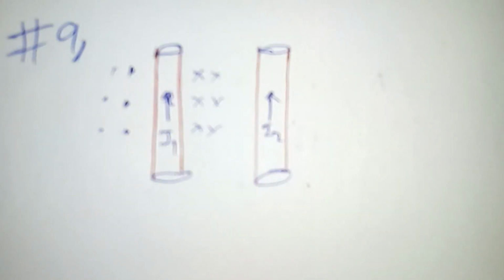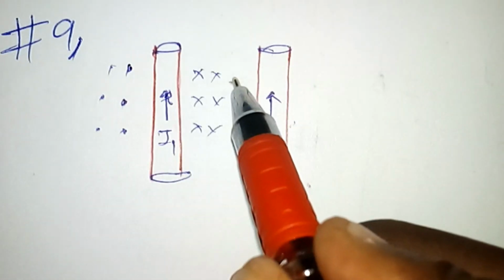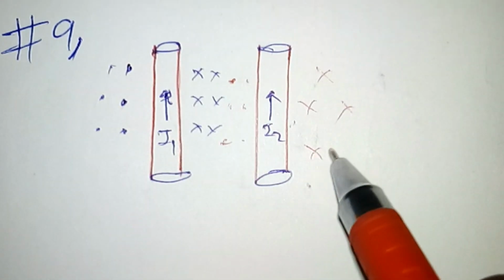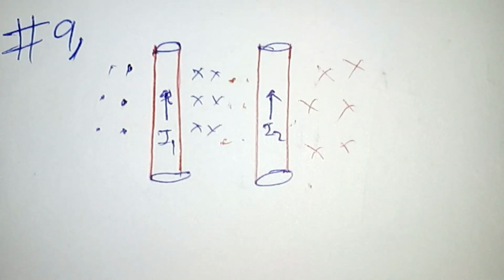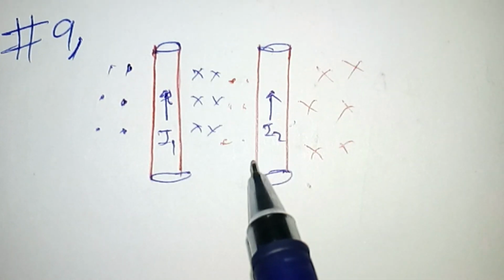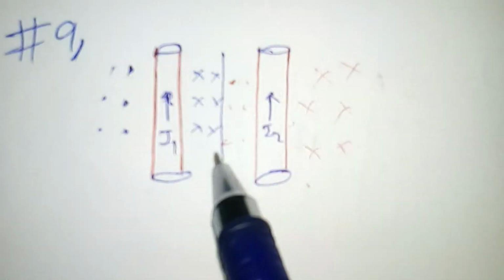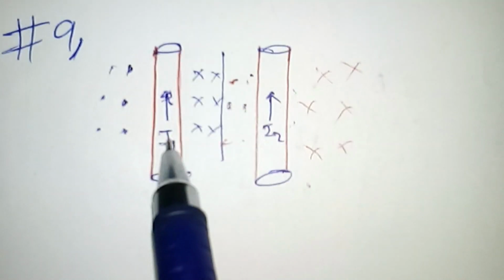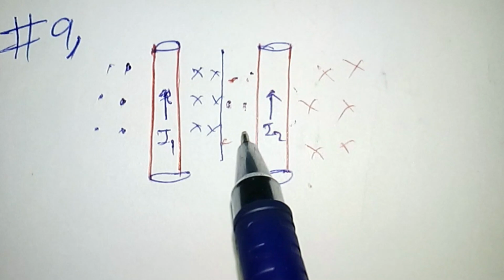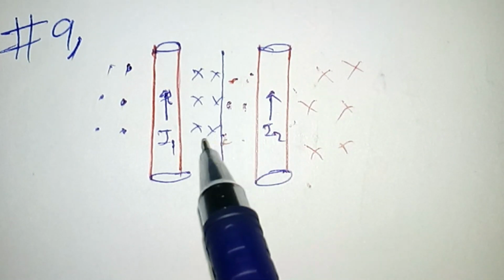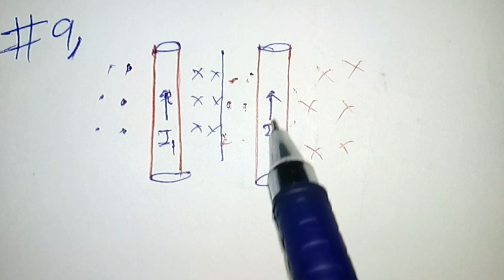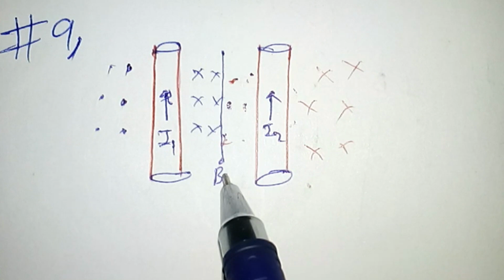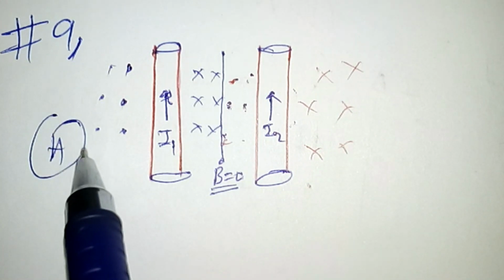But the magnetic field produced by the second wire is out of the page on this side and into the page on this side, if the currents are in the same direction. So at the midpoint between them, the magnetic field due to wire 2 is out and the magnetic field of wire 1 is in. So they are opposing each other, and if the currents are equal and the wires have the same length and the same cross-sectional area, the magnetic field at the midpoint is zero. Alternative A is the correct one.